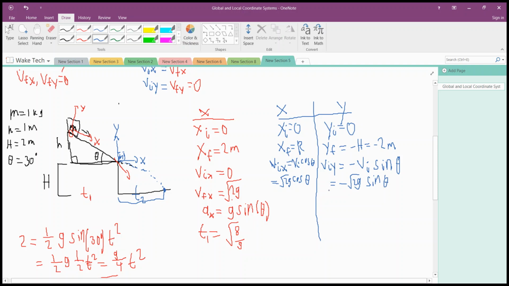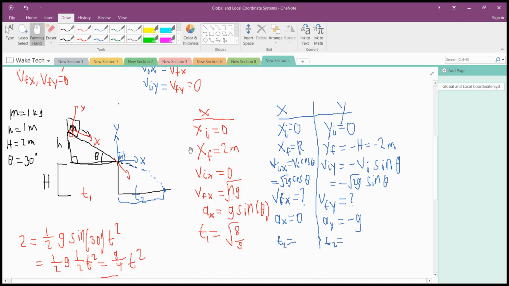All right, and then the final velocities, they're unknown, but we probably don't care about them because we're really just interested in time at this point, and there isn't another part of the motion, so we don't need to worry about finding final variables as inputs to the next part of the problem. Acceleration in the x direction is 0, as it always is for these problems, and then minus g. And then finally, we have time, which is going to be the same for both the x and the y, as time is always the same in both directions. It binds the dimensions together.